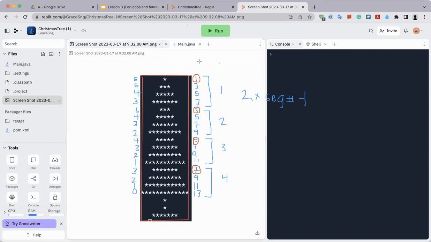Well then, the number of stars here, it's the width of our box. And so the number of spaces we're printing, then if we draw a line down the middle, is half the width of the box minus half the number of stars in the current row, right? Think about it for a second.